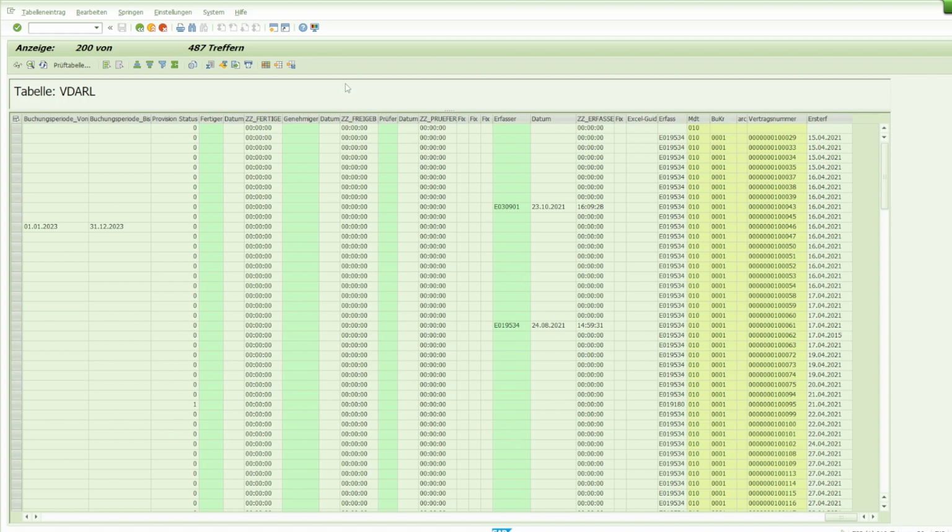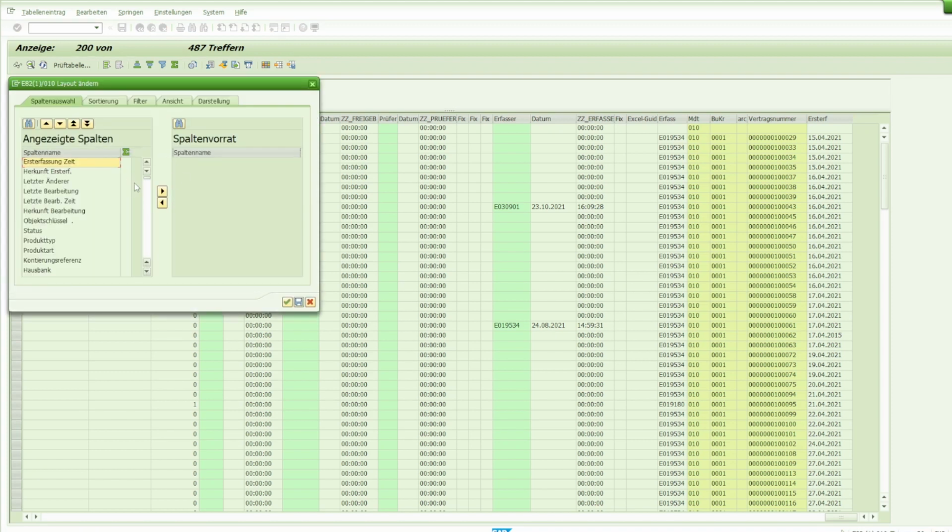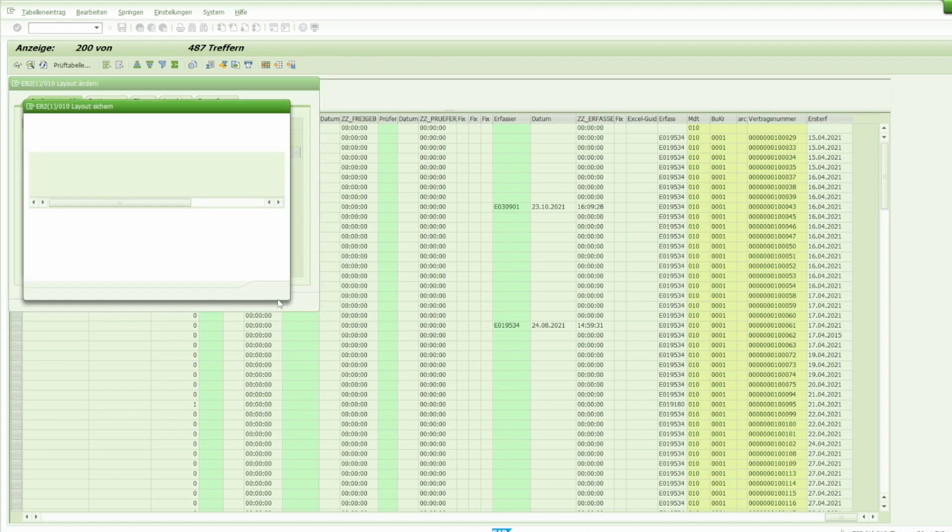They're here. And if you want to change this, there is a way, of course. You open the change option of the layout, then you go to the fields that you need, then you click on the one that you need, for instance this, the client, the mandant, and then you click on this one, and it goes at the top, right? And we do the same for the cost center, the same for the contract number, and the same for the archive class. And now we click on save, we click on OK.